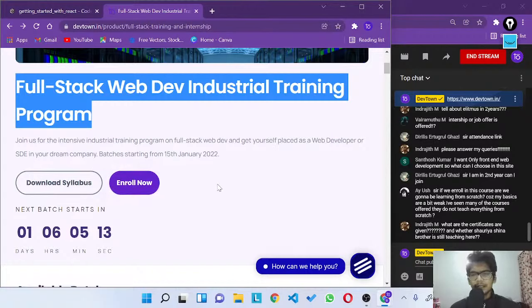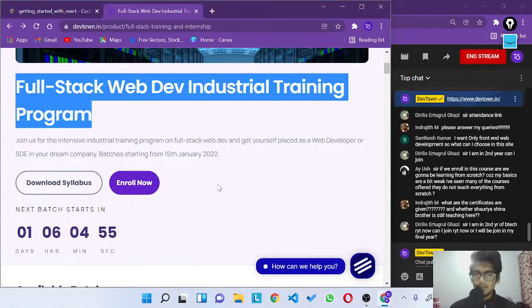Guys, you are provided with 10 different certifications. It is not just a single certificate. There is a mix of 10 certificates which define you and how you actually worked on it. On top of it, if you are good enough, you will also be provided with a LOR, letter of recommendation, and you can also be provided with an internship on the basis of your performance.